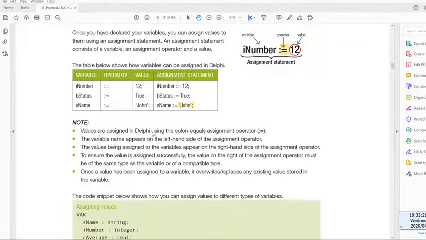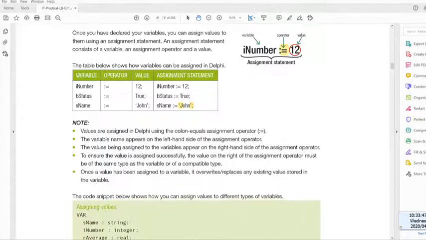So values are assigned by using the colon equal operator, the assignment operator. The variable name appears on the left, and the value being assigned on the right. To ensure the value is assigned successfully, the value on the right of the assignment operator must be of the same type as the variable, or of a compatible type.